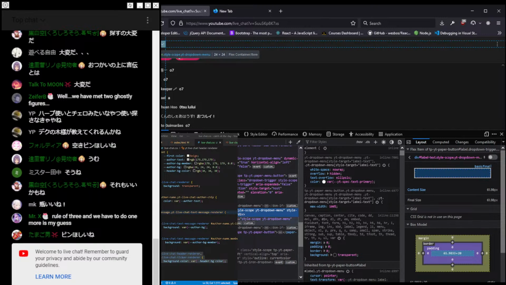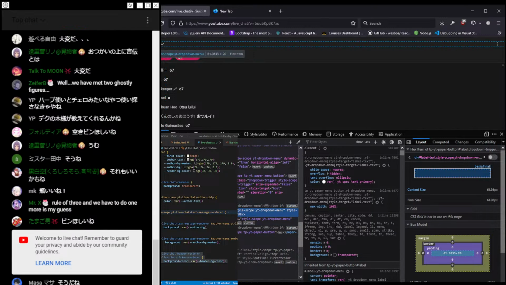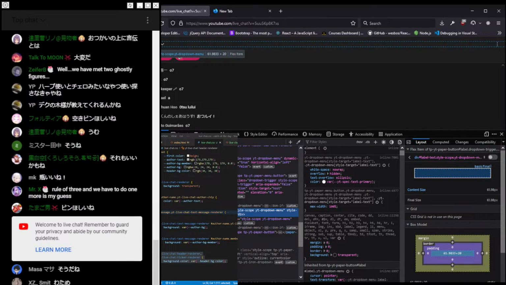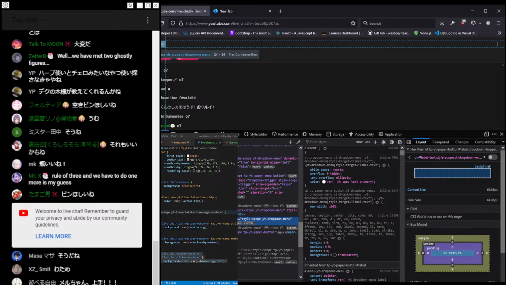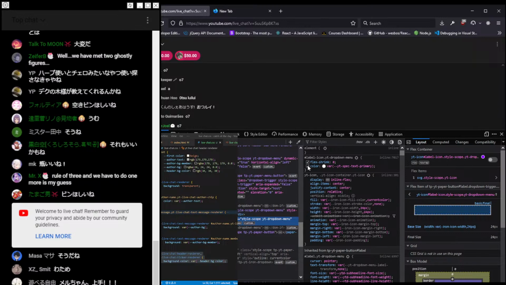The issue here is both of these are dark. Let me see if I change this to red.